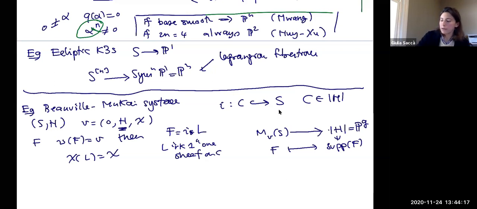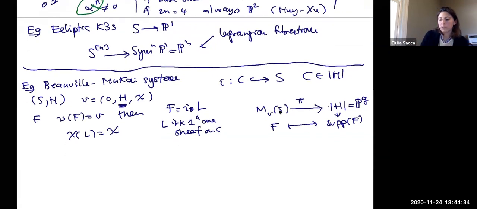And so in particular, over the smooth curves, that's just the Jacobian of the curve, and over the singular curves, you have some version of compactified Jacobian, or something a little worse if the curves are non-reduced, but you just have this nice way of putting them together. And again, if v is primitive, and the polarization is general, then these are smooth and things work nicely. And so that was one example.